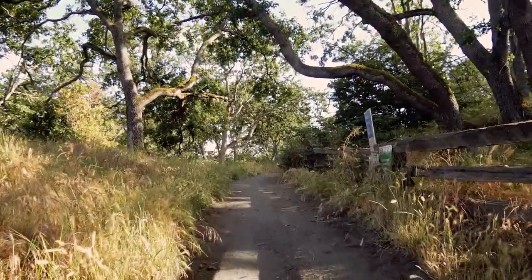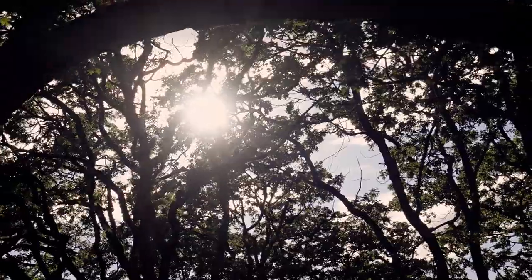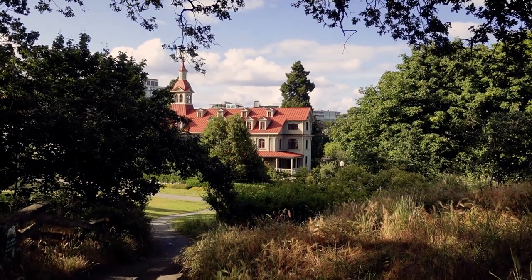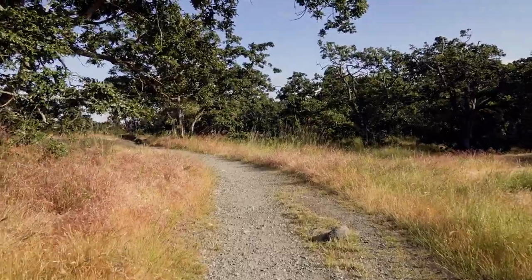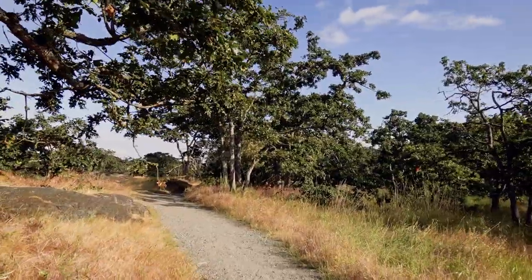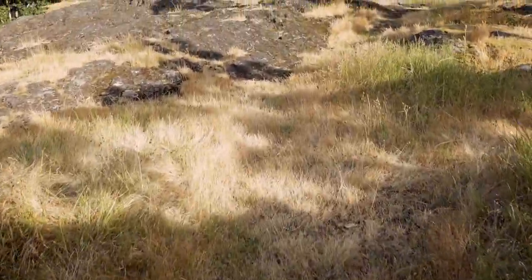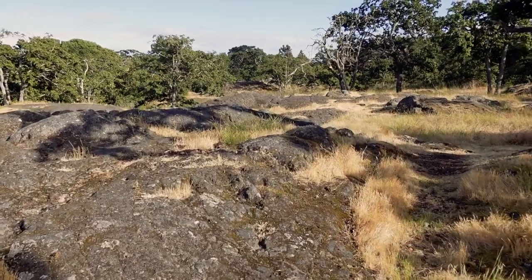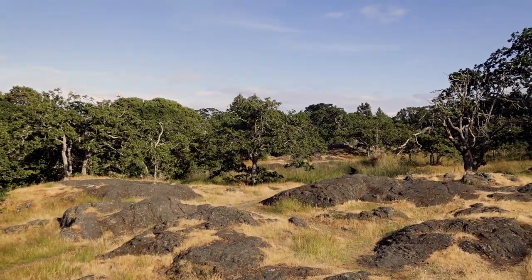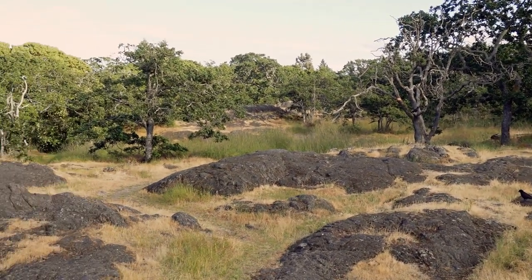Walking from St. Anne's Academy you go along a little dirt path and cross the road. It's really nice because there are so many trees around and it's kind of dry and desert-y — a big change from the greenery of St. Anne's. This is just at the start of Beacon Hill. My first ever experience of Beacon Hill was walking here and I was like wow, it's so dry — it almost reminds me of Africa or the Sahara, especially with the curly trees, the rocks, and all the dried grass. It's such a unique part of the park and I really love it here, especially in the evening.